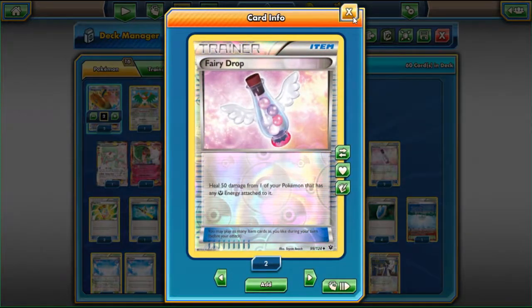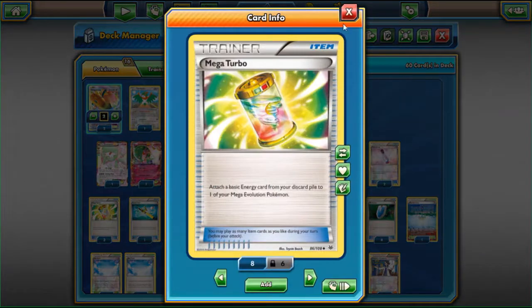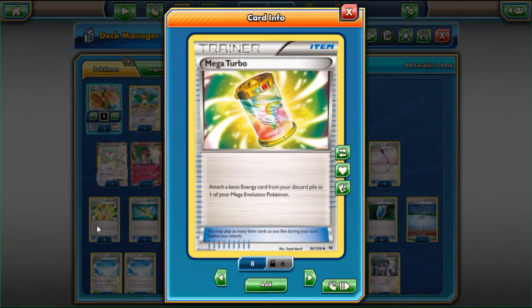I play two Fairy Drops for the Yveltal EX matchup, and three Mega Turbos. So that way, when you discard an energy into your discard pile, you can get it back and throw it onto your Mega Gardevoir. So you can get two attachments in a turn and start going.